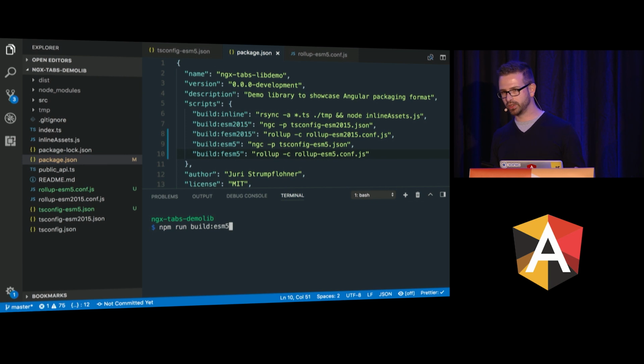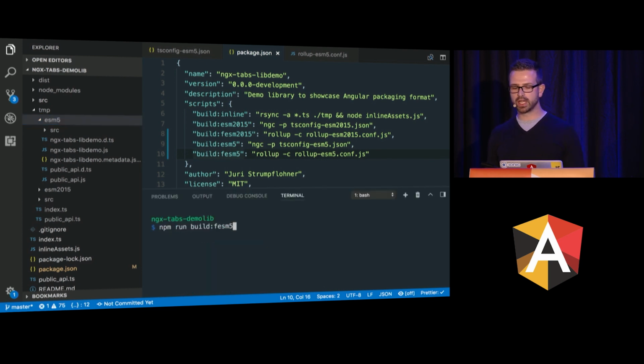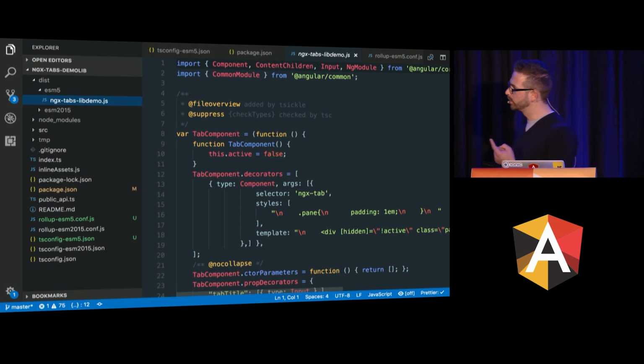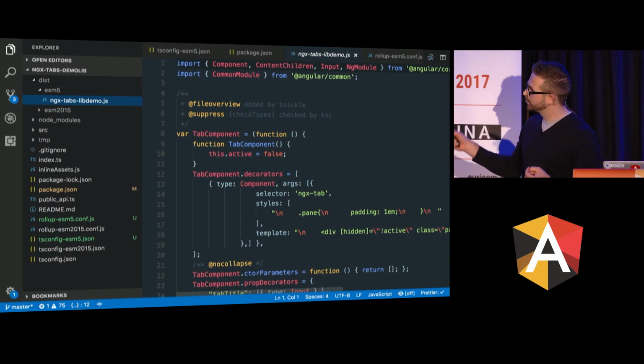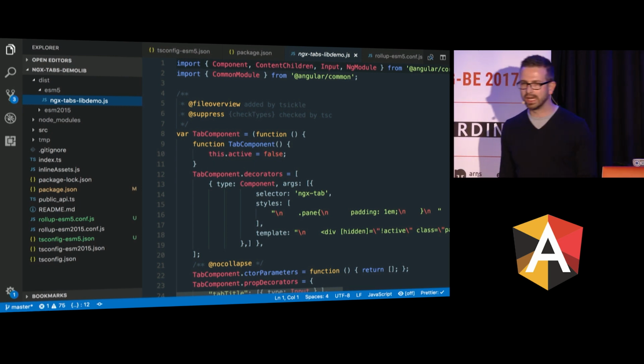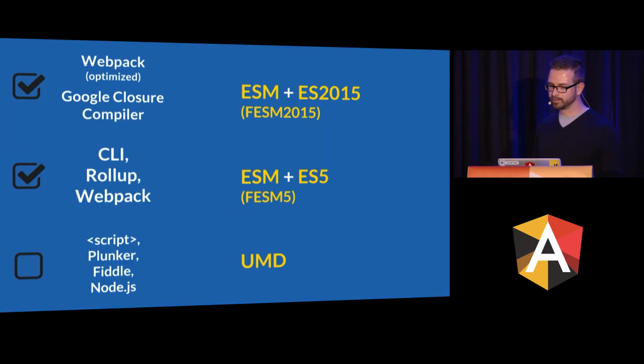Now let's first execute the ESM5 compilation, which we did before. So we get that ESM5 directory with all the files in it. And now let's execute the FESM compilation, and now we get the final destination file in that dist folder up there. It looks quite similar to the one before, but now we have basically ES5 code, right? So you see the var statements there. There are no more classes, which come from ES6. Okay, so second check, we're nearly done.